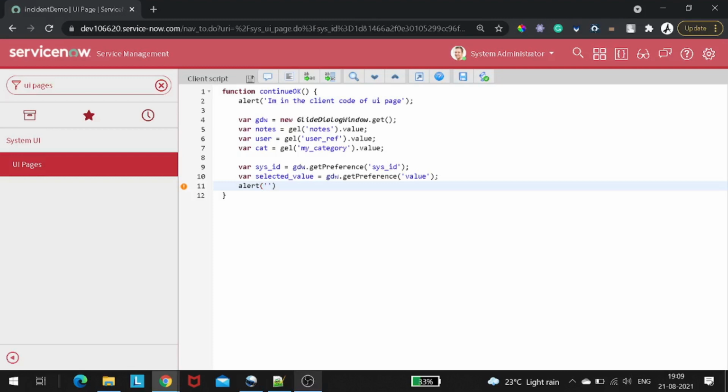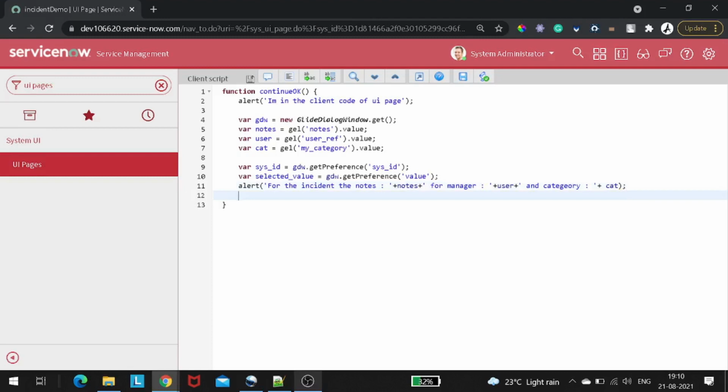So I will give it for the incident. Let's say incident the nodes equal to nodes, plus then what else do we have? User for manager. Manager equal to user, user is the attribute, right? And the third one is category, right? Category. I'm just giving dummy text, so we will come to know whether we are getting all the attributes or not. So that's it.